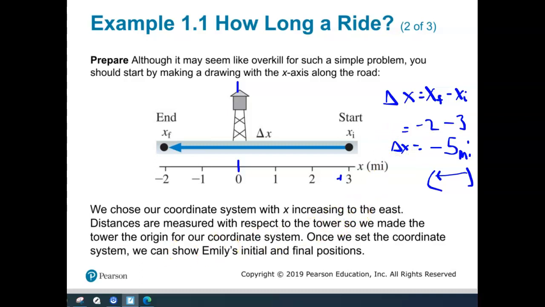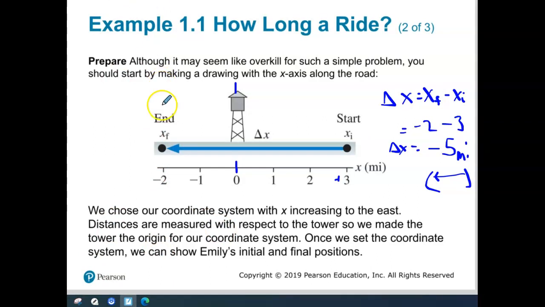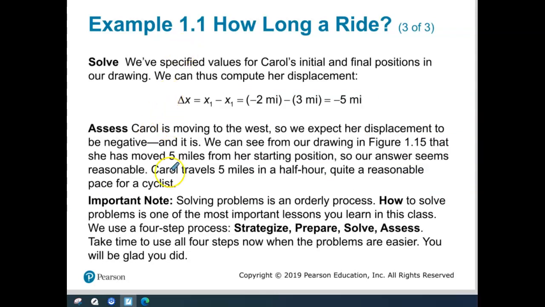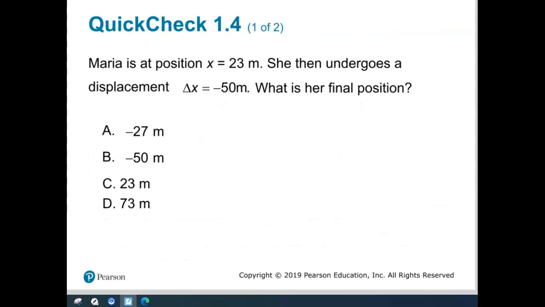There are other ideas that we can measure. So this is displacement again. We could also measure distance. Distance is just the space between the two positions, so you don't worry about the arrow with distance. Distance is just how many steps you go or how far you move, so it's not exactly the same. So distance versus displacement: displacement is delta x and distance is just d. Alright, so we just went through that, so not a big deal. We'll keep it going. Alright, so let's try this one.